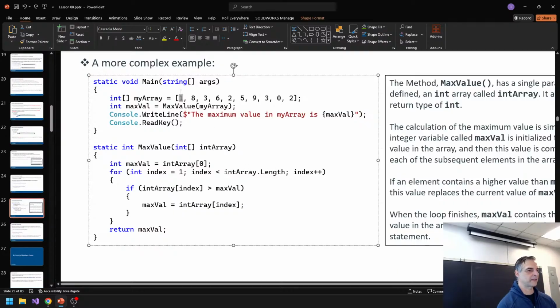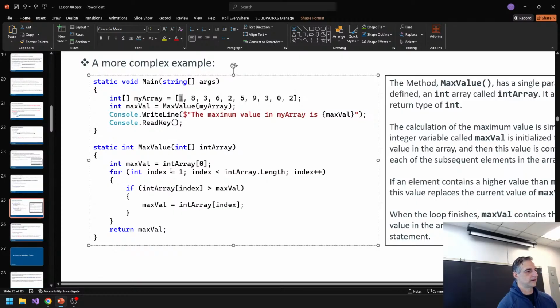My array length is 1, 2, 3, 4, 5, 6, 7, 8, 9, 10. While my index is less than 10, increment at the end of the for loop. Okay, good. If int array at index 1 is greater than max value, so 8 is greater than 1, and that is true, max value is now equal to 8.